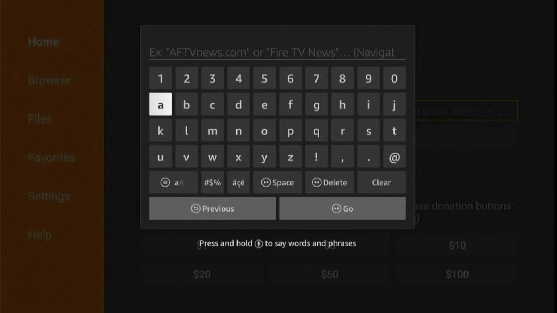Now type your website or app URL address, whichever app you want to download on your Fire Stick. So for example, I'm downloading here Live Net TV on my Fire Stick.